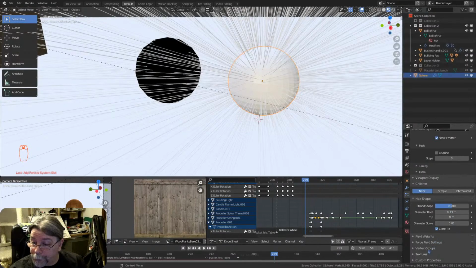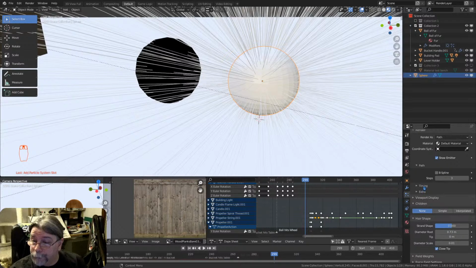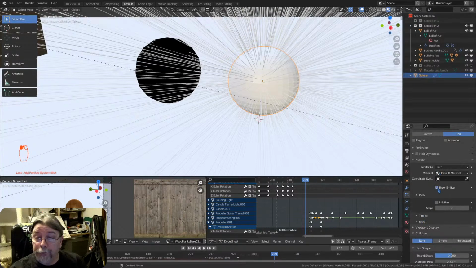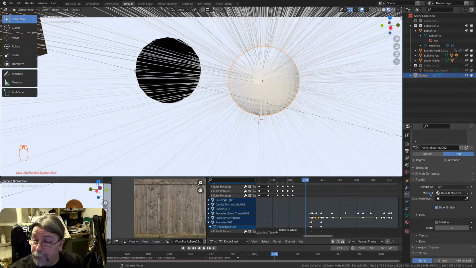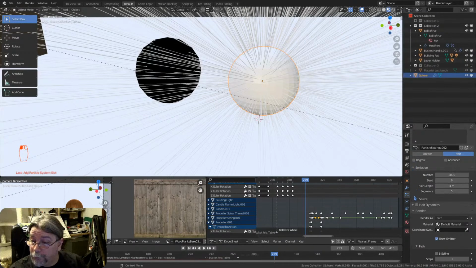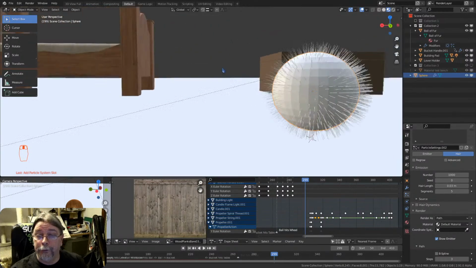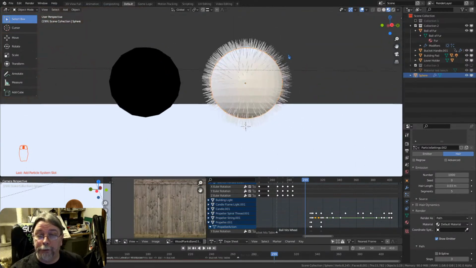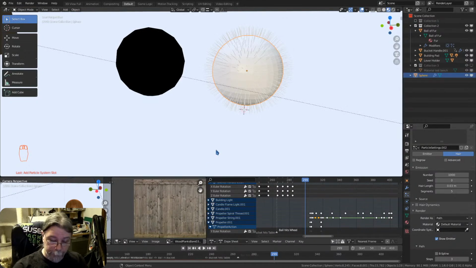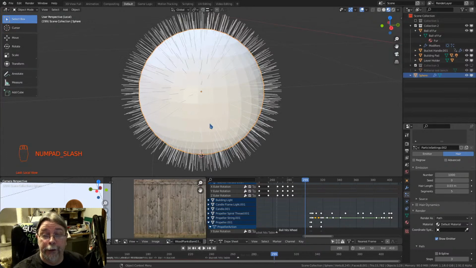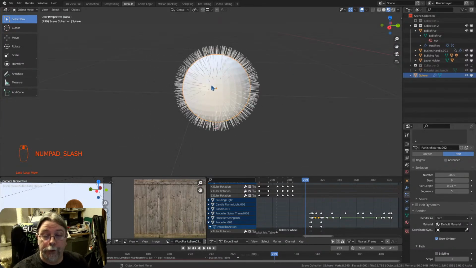Let me see if I can find that. The emitter, yeah, this is in rendering. If you want to show the emitter, that is not emission. That's not exactly. Ah, there we go. Hair length. So I did that before, but then it's been a while. So let's do it like this, maybe this length. The particle display. Let me go to local mode, isolation mode, which is the slash key on your numpad. We can only see this one object.